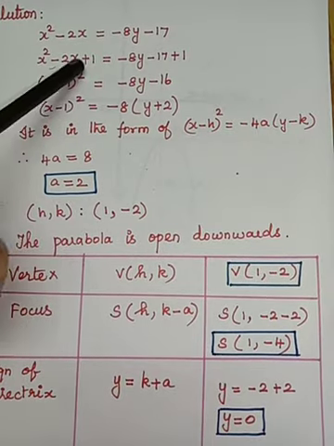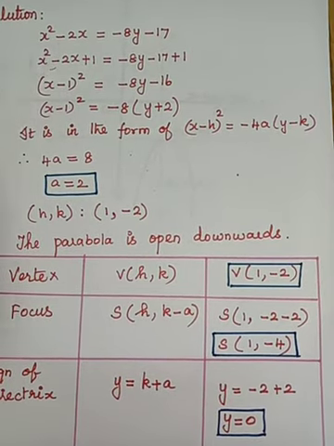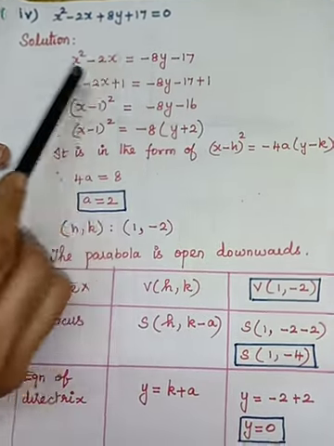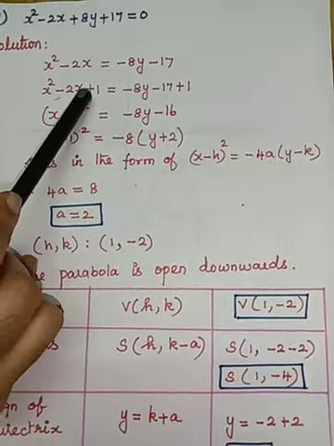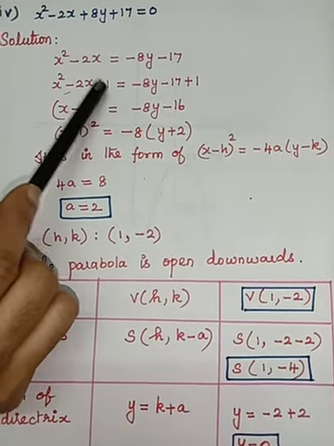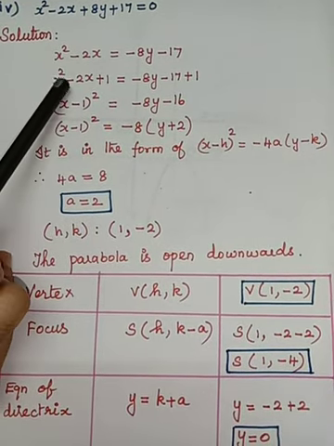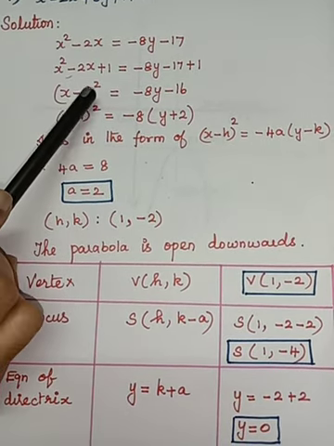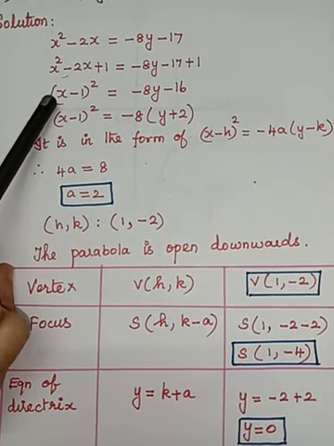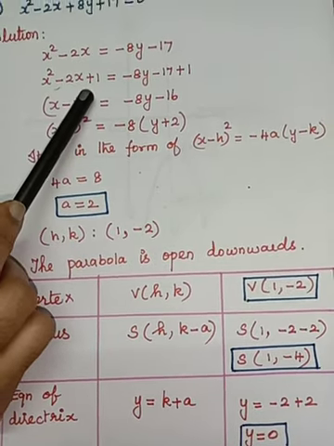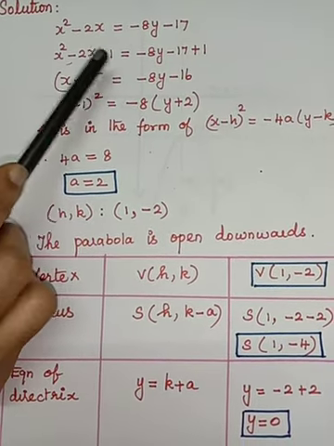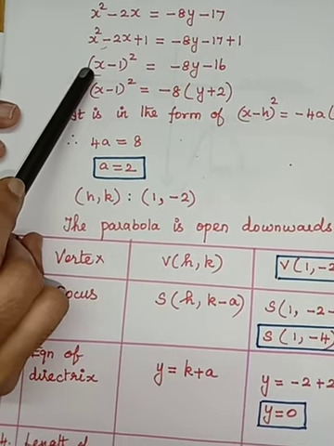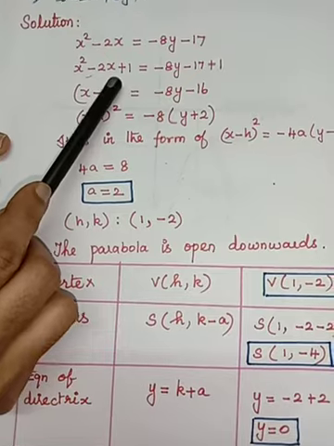So if in the left hand side you are adding 1, you have to add the same number on the right side. Okay, so you look at this, the left side now, after adding 1, how will it be? It is in the form of a squared minus 2ab plus b squared. So you can write it as a minus b the whole squared. So your a is x and your b is 1. Here minus 2ab, therefore it is in the form of a minus b the whole squared.